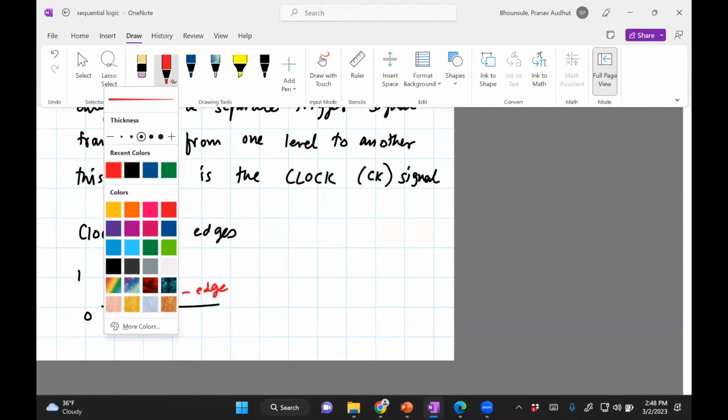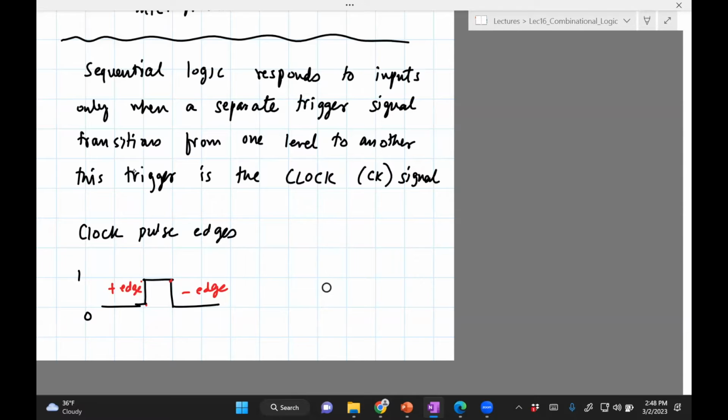So there are sequential logic circuits which rely on being triggered by looking at the edge. So there's a clock, which is an input, besides the A and B, which you saw in logic gates, which are also inputs. Now the A and B will lead to some changes in the output only if it sees that the clock goes from 0 to 1 or 1 to 0. Now, if it is triggered when the clock goes from 0 to 1, it is called a positive edge triggered device.